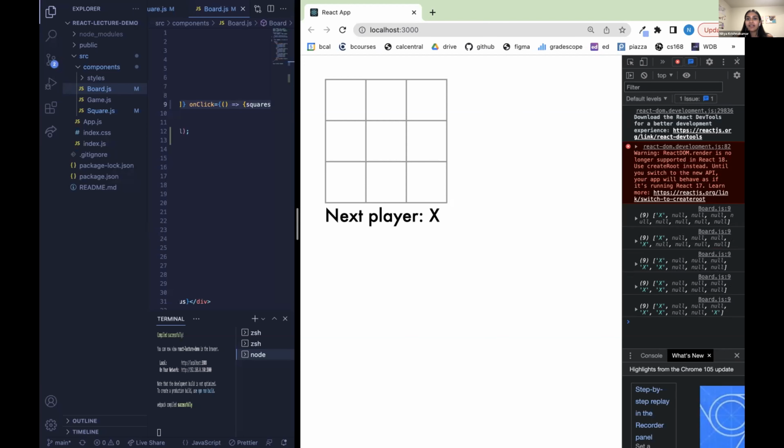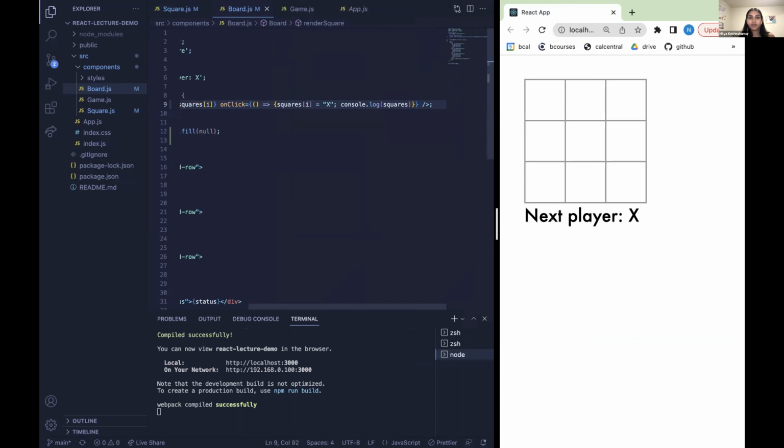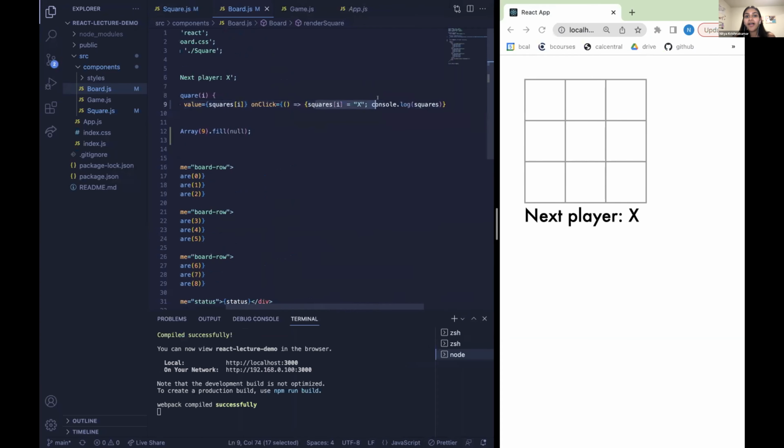Basically, the short answer is, even though the value of the array is changing, React isn't going to re-render the page. The page has already been rendered. So even though the array has changed, the display won't be different. So how do I change the display? That's where state hooks come in.